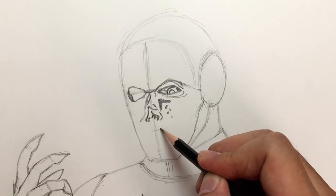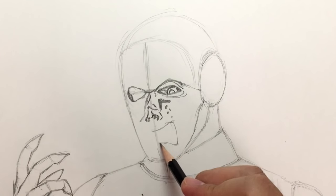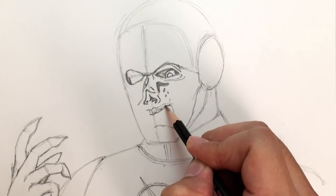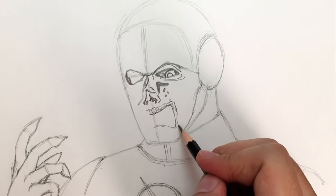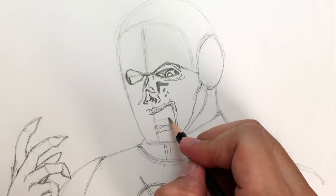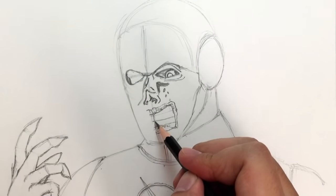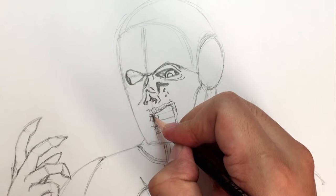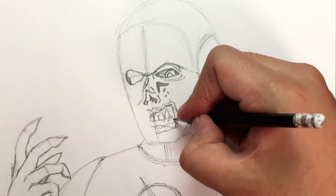Here's the upper lip — from here bring it up like this, put that far down like this, then up like this. As you draw the lip you want to make it really rough. To do that, add textures by adding random lines going out and in, making sure that the lines are rough. Now let's draw the teeth — a line like this, one over here, one this way. I'm going to extend it a little bit past the center line. Another one here — he's got very scary-looking teeth.